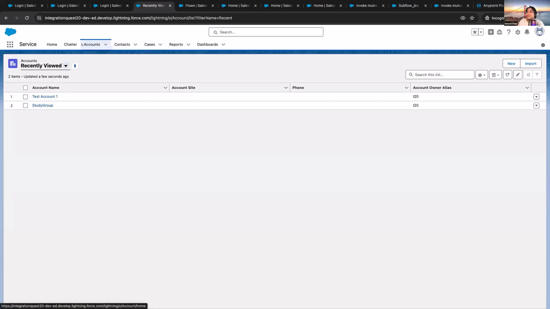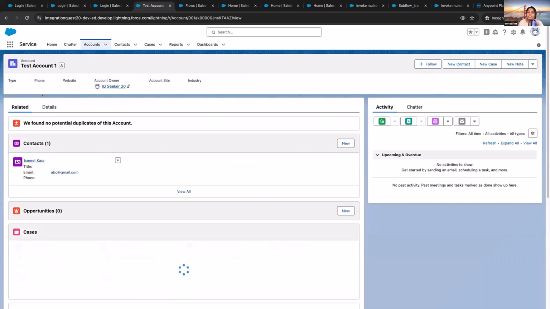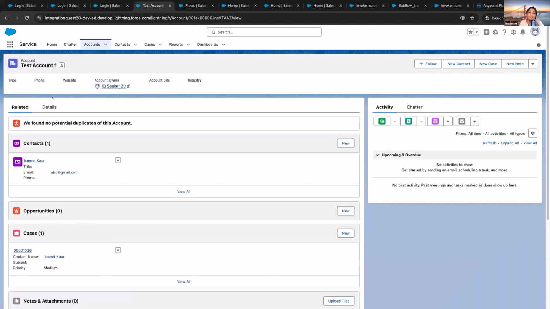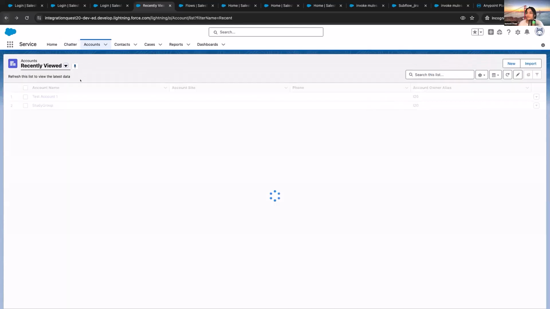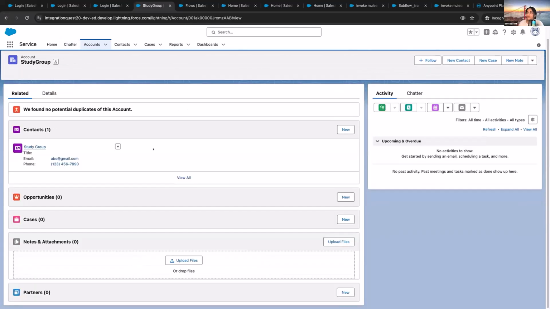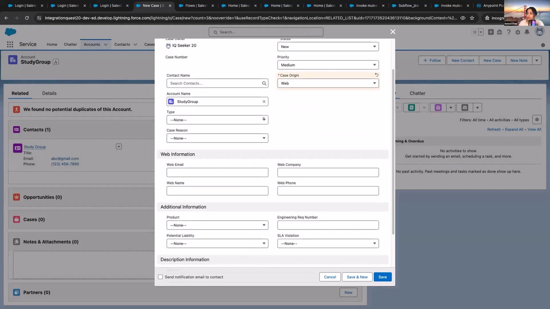And then for cases, you can do the same thing. You can either go directly and create a case, or you can go inside the account. In a usual day-to-day life, you'll just navigate all these things from within an account and go from one step to another. So once you've created the contact, you might just want to go and add a case as well. And the case can be new case. Where did it originate from? Maybe it came through web and you had information coming in and you're just creating all of it.